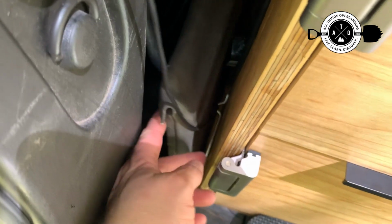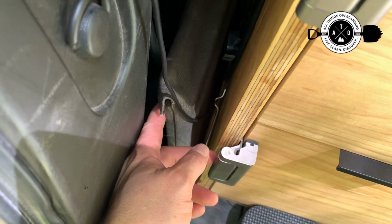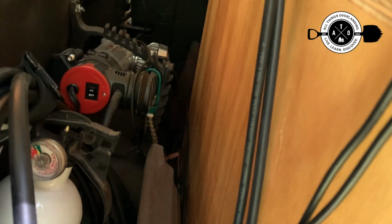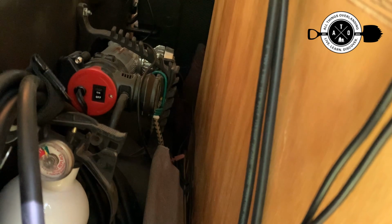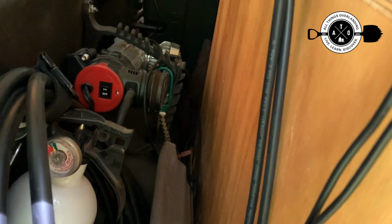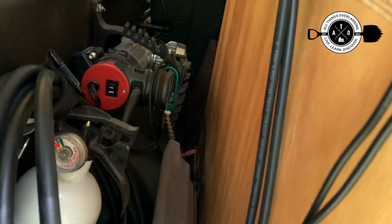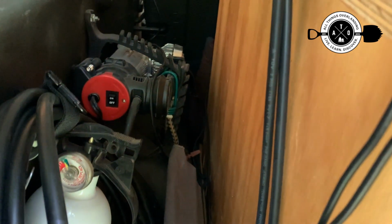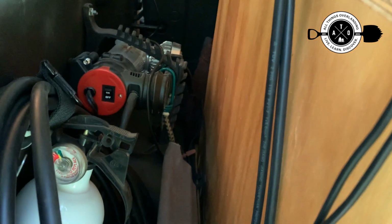Otherwise, down here, I've got my Unigear flat pack grill. And then back in there, you can see I've got a fire extinguisher just in case. And behind that, if I can focus, is my air compressor, which I'll put a tag to that video as well. I made a video on that. It's semi-permanently mounted there and can be powered right out of there. And it's got an extension on the hose so I can get to all four wheels, but I can also pull it out and plug in alligator clips and run it off the battery or give it to someone else to use. So I'll put a link to that video up above as well.